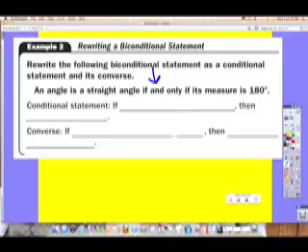Okay, let me give this one away since this is our first one. So conditional statement, if always goes at the beginning, it's our hypothesis. So this one, if an angle is a straight angle. Stop and think about that. Where did I get this from the sentence? Where is it in the original biconditional? It's at the beginning. If should come from the beginning, okay? So take the beginning part, put that as your if part. If an angle is a straight angle. All right, let me give away the last part. Then its measure is 180 degrees. Take the last part and make it the then part.